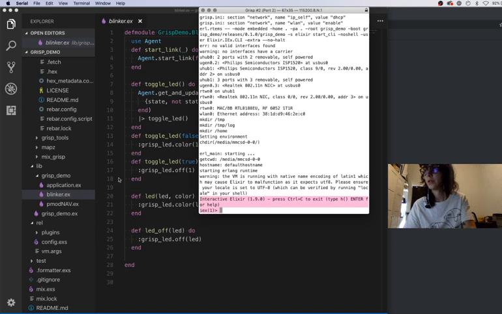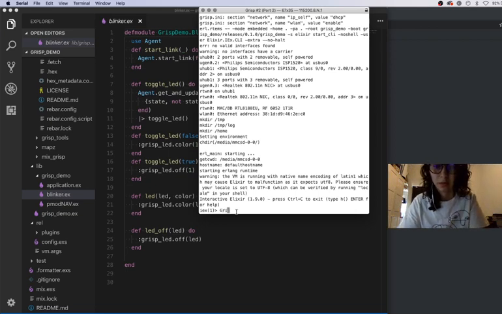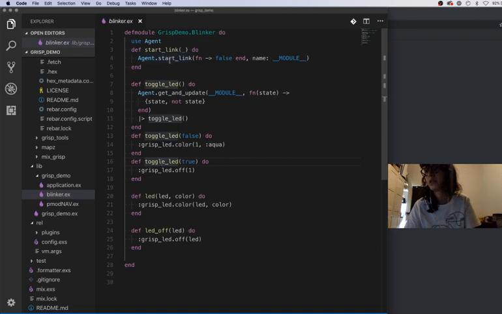Where's our shell? Here it is. Okay. So this application is called GRiSP demo. So we could just type GRiSP demo dot, and this module is called blinker.